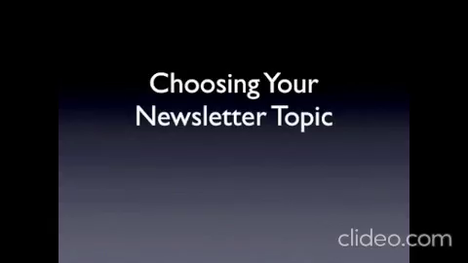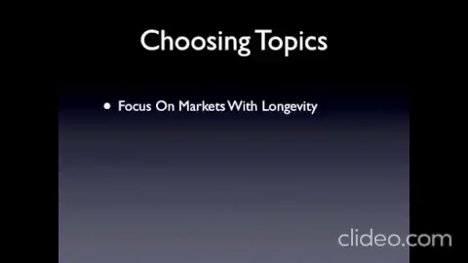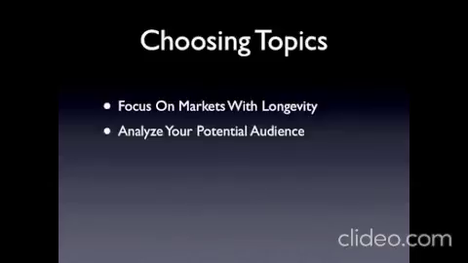To choose your topic, you will want to evaluate your niche markets, see what other email marketers are offering, what your prospects are interested in, and how you can offer useful information that is catered toward their requests. You want to focus on markets with longevity so that you are setting up your list for long-term profitability. Analyze the market that you are considering focusing on.